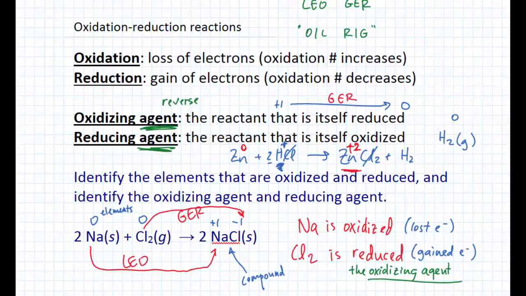So that's a good question. Anybody else have questions about how that sort of thing behaves? So you really need to know the difference between your elements and your compounds. If you've got an element, everything's going to be 0. If you've got a compound, it's going to be pluses and minuses inside of that compound.